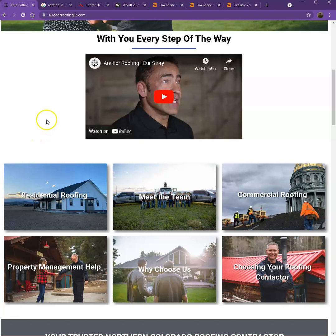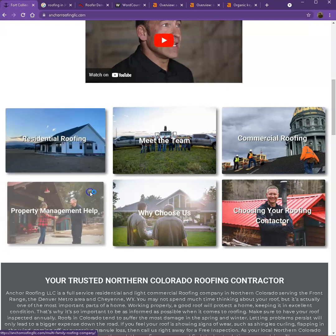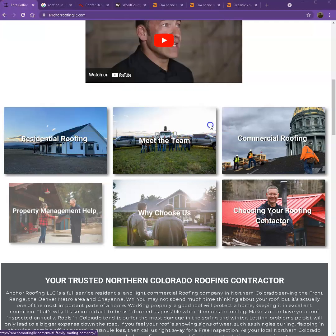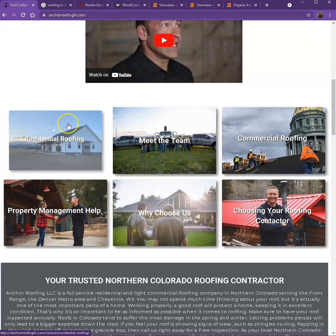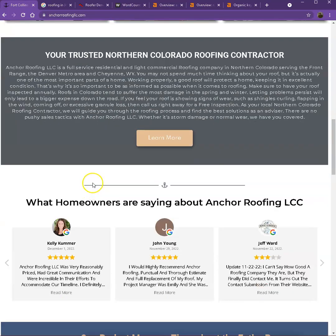Another thing I would like to share about keywords is hidden keywords. So let's use this photo as an example. If we save this photo, instead of naming it with a generic file name, you can actually rename it to a hidden keyword. And you can do the same thing with the other photos you have here. That way you'll have more keywords, and not only that, for those words to not be repetitive on your website as well.